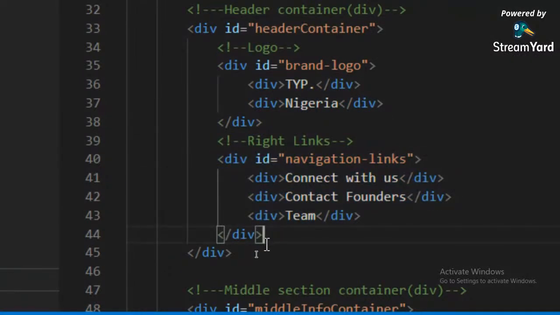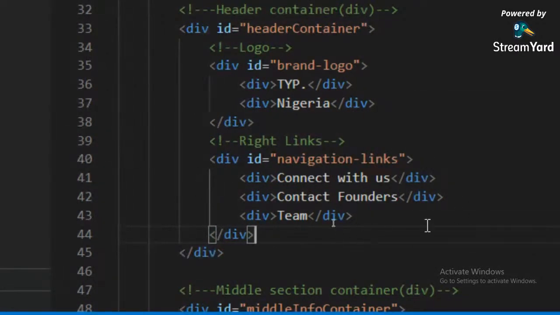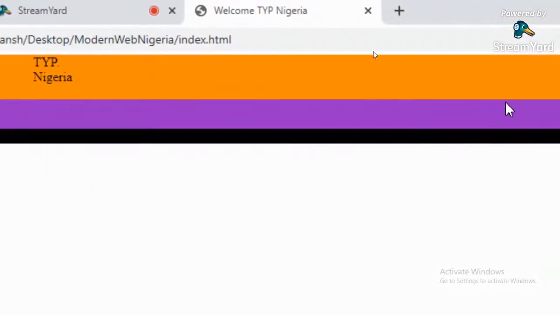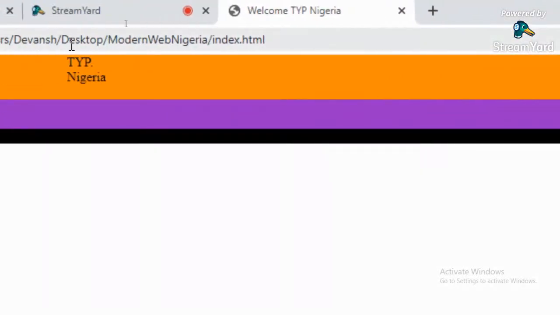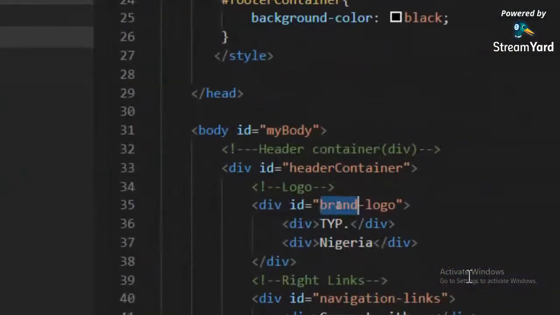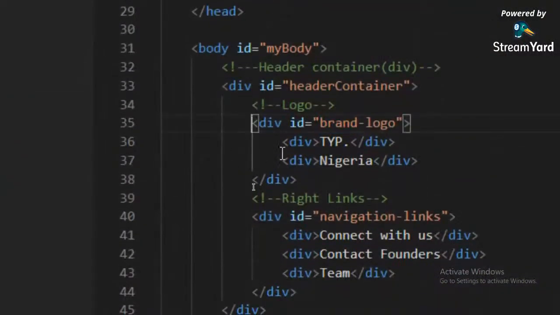Okay, so now simply what I will do, let's see, here I will apply the same flex thing to this brand logo as well. So let me first check. See, now you see, because I have enclosed these two into two divs, right?